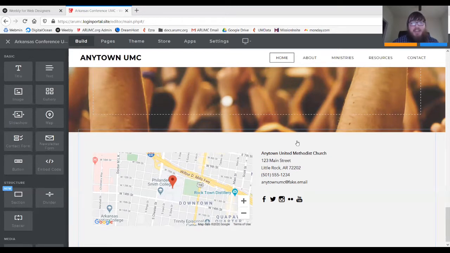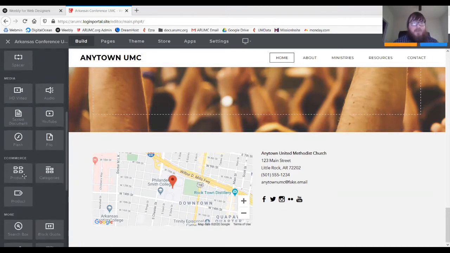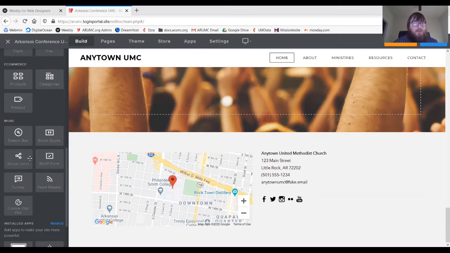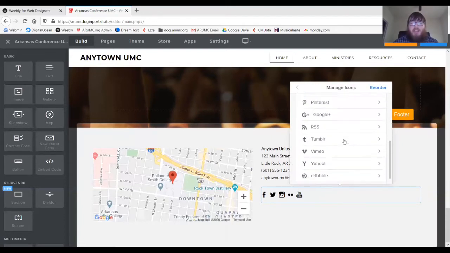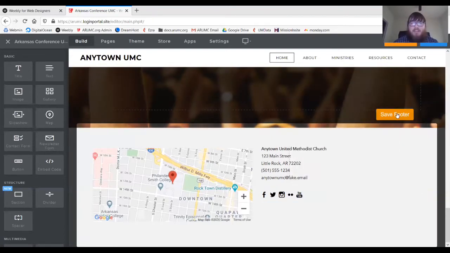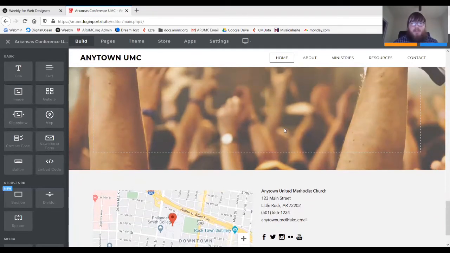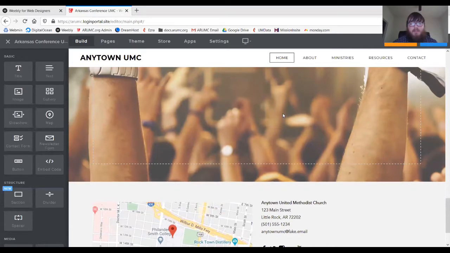On the right-hand side here, I also have some contact information. So name of the church, the street address. If you have a separate post office box for mail, this would be a good place to include it as well. There's the fake church phone number, fake email, and then also some social media icons, which are built into Weebly. They are down here under the More tab. There is a social icons box, and you can set these for different social networks. I have Facebook, Twitter, Instagram, Flickr, and YouTube, but as you can see in Weebly, there are even more options that I haven't selected.